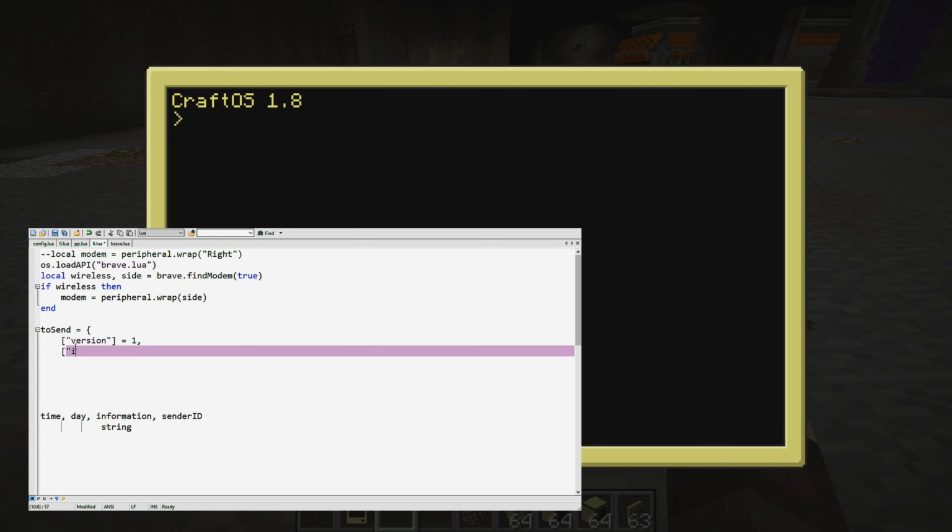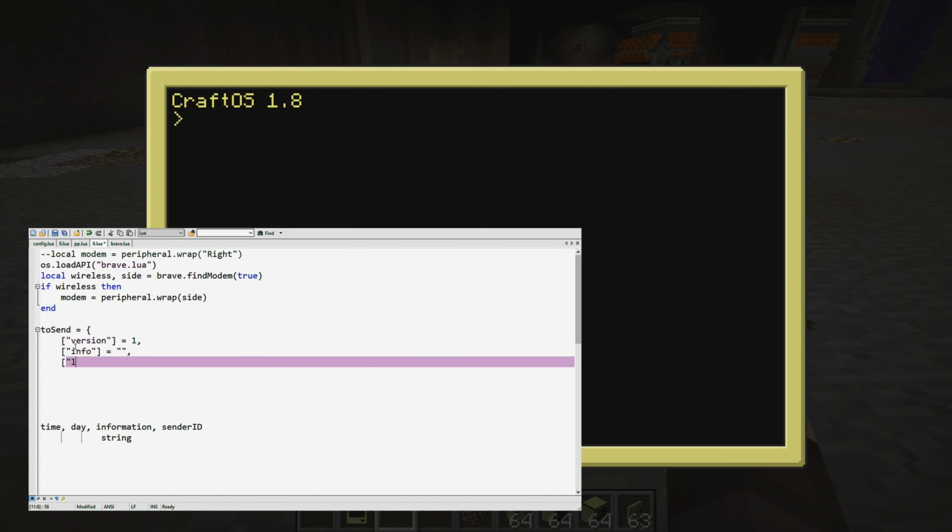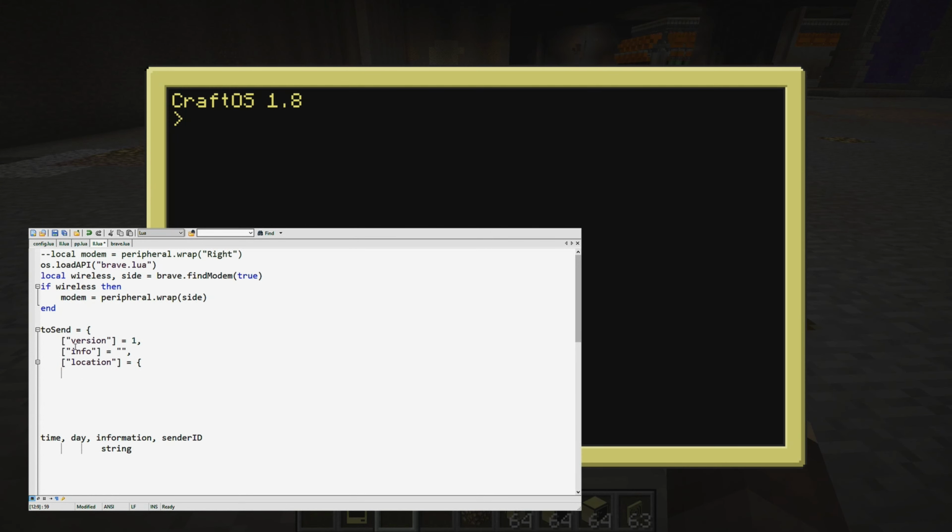Then we will send the info. And that can pretty much be everything. Make just 2 double dots for now, just to have something in there, so it will keep working. Location, which will be in a table format. We have X. Let's just use 0 for now.